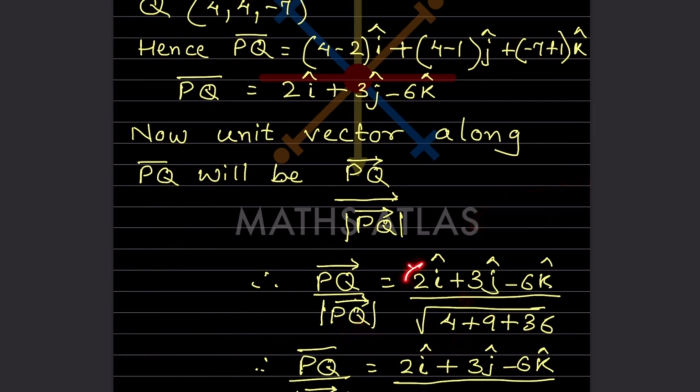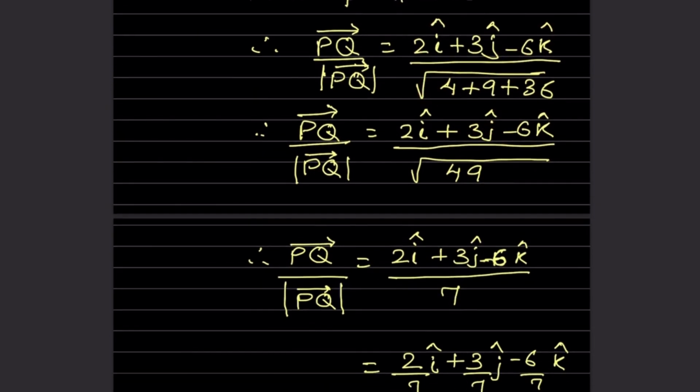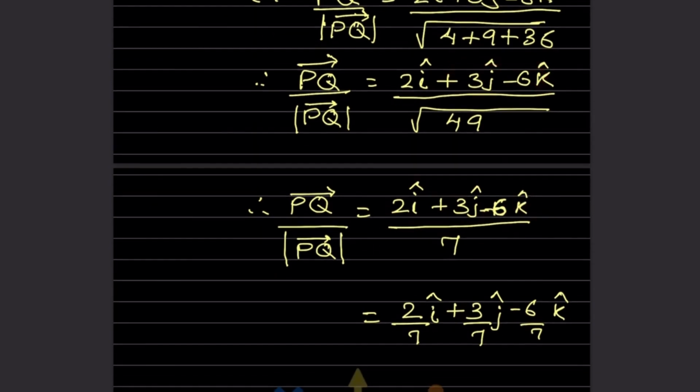So now we look at the coefficients. This is 2, means it is going to be a square, means this is a, b, c. So this is going to be 4. This 3 means 3 square, that is 9. And this -6 square is going to be 36. So when you add all this, you will write root of 49. Root of 49 is going to be 7. The numerator is going to be the same.